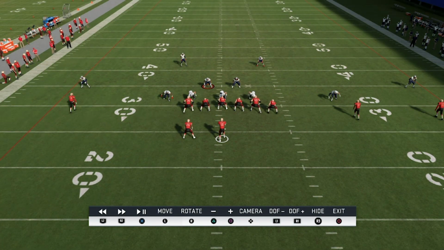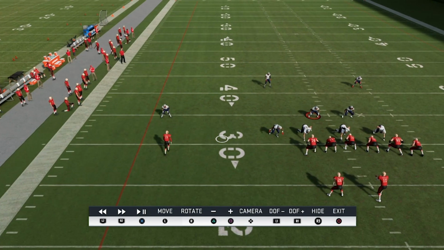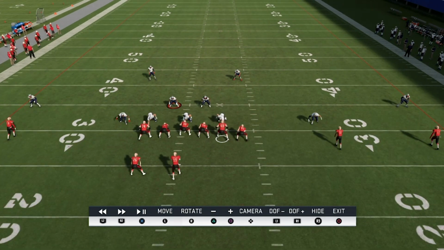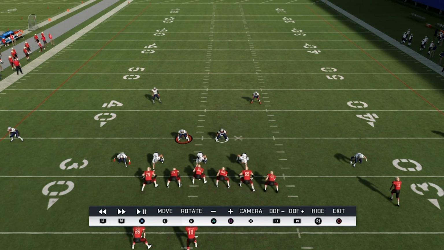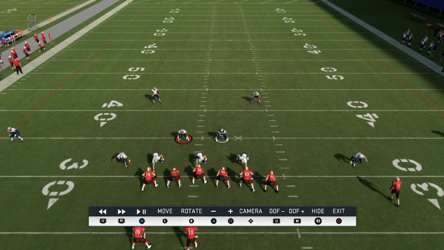Okay, guys, here's the adjustments we made. I just hot routed two guys. I put him on an option route, which is going to take him right there. And then I put Kittle on a streak. So, like we talked about before, you have one deep defender right here. Maybe two if he mid. I don't know if he's going to middle third him or not. I don't know what adjustments he did, and he's going to talk about that in a second.